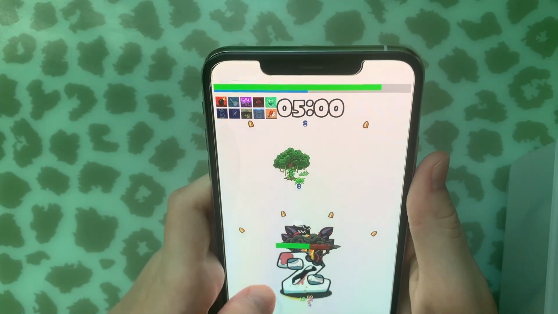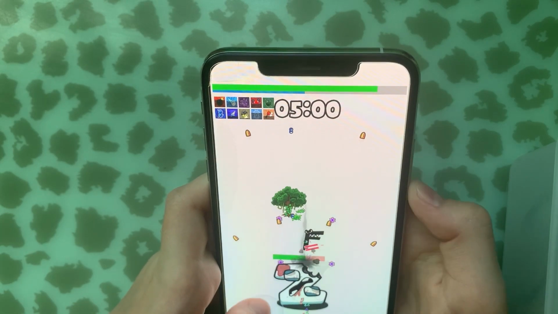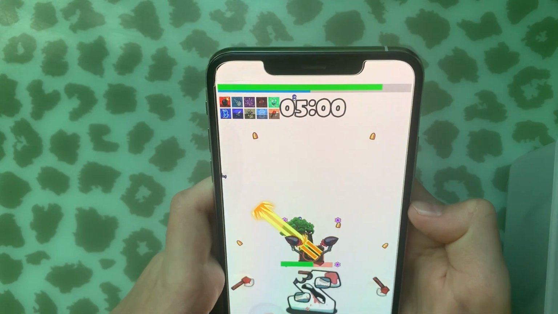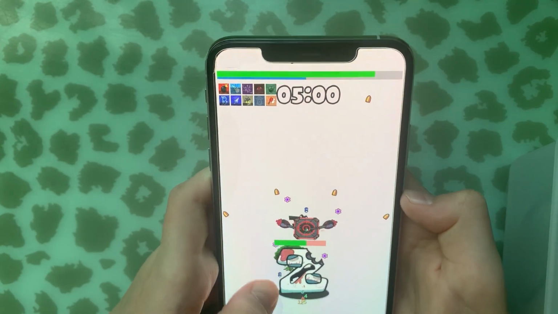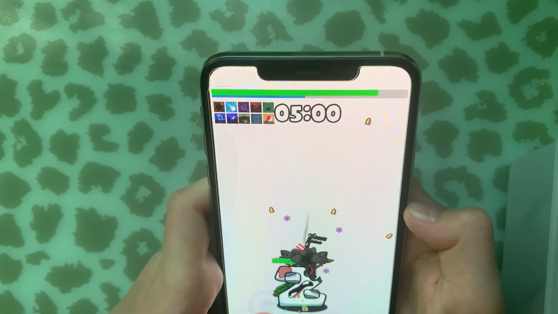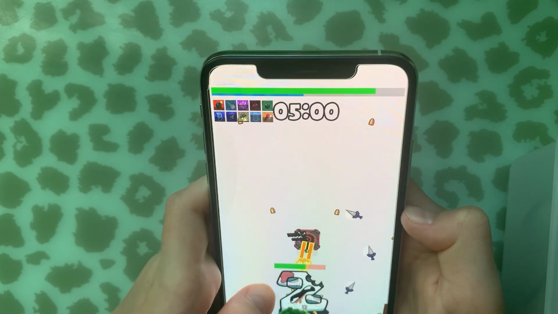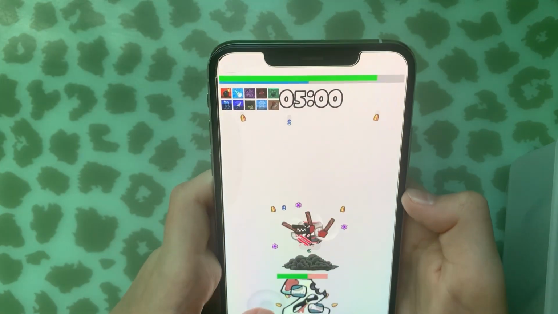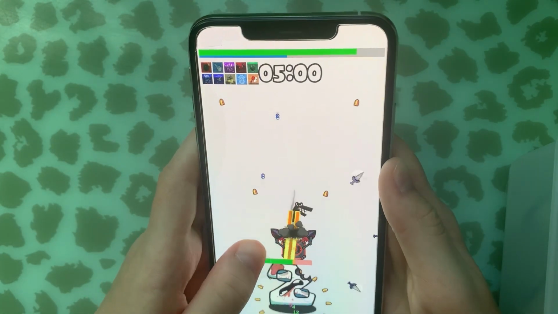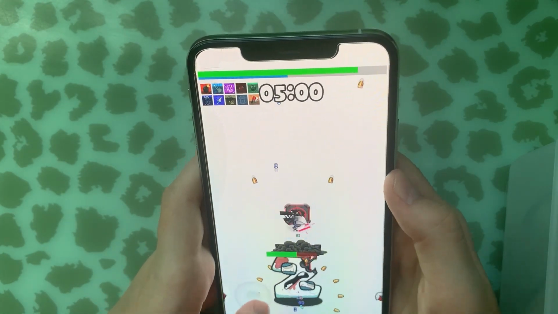There are three traps. She's gonna hit all of them. Get him. Okay, he's half health. A little bit more than half health. This will take a while, guys. He's so tanky. Gosh. Hit him!